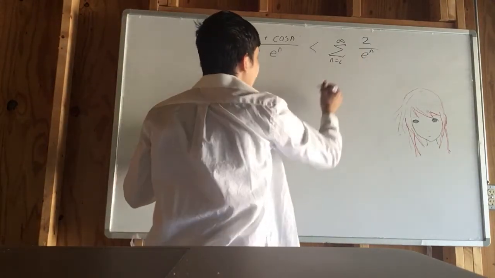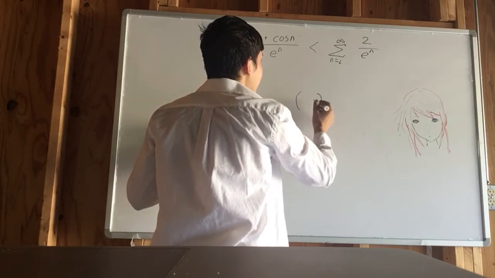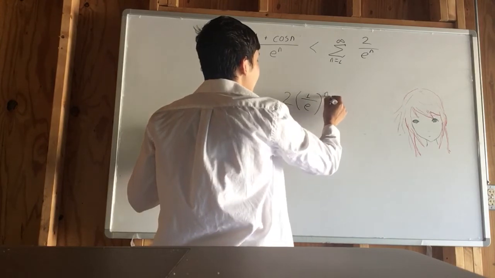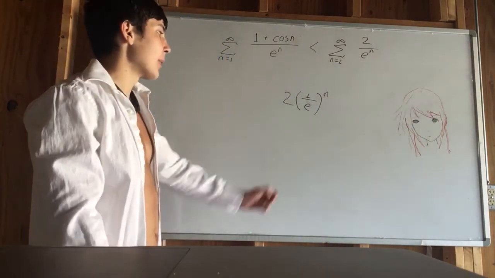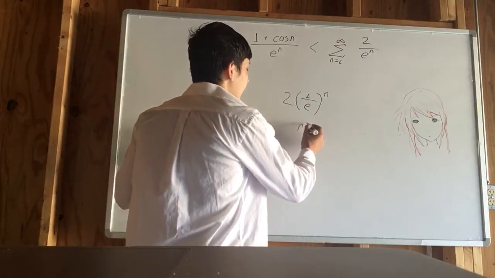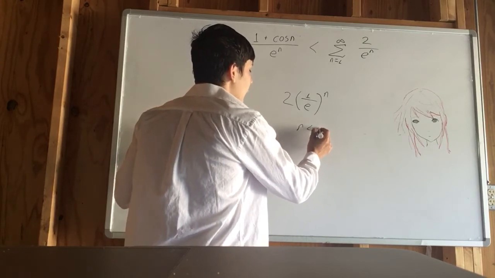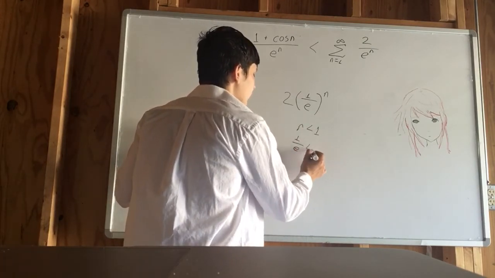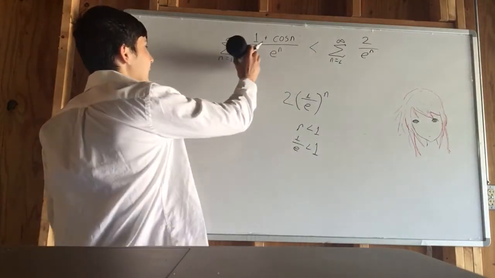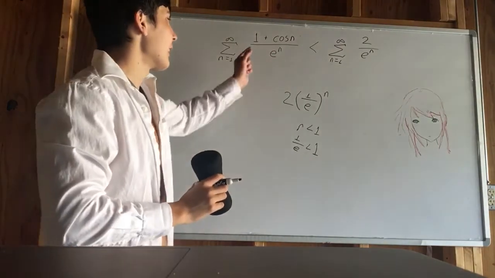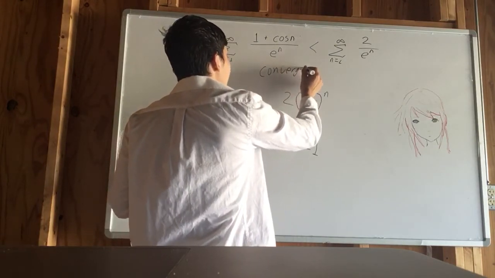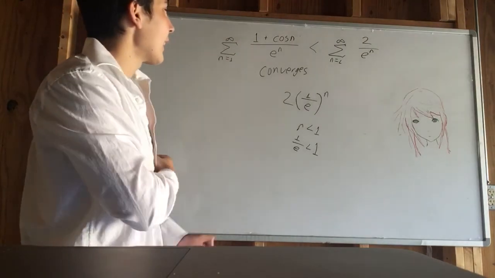Now it's easy because this is a geometric series. This is a geometric series in which we're taking something to a power. So we have 1 over e, and we're taking this to that power. So that's a geometric series, and we know that if we have something smaller than 1 for our common ratio, since this is smaller than 1, then this is going to converge. And if this is smaller than something which converges, this is also going to converge. So this converges by an admittedly tricky comparison.